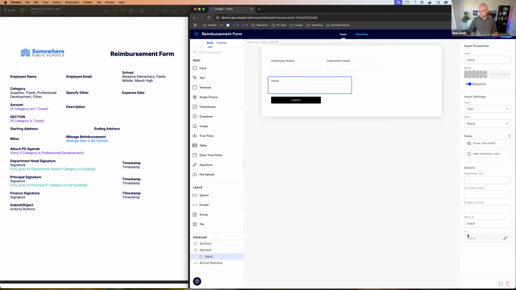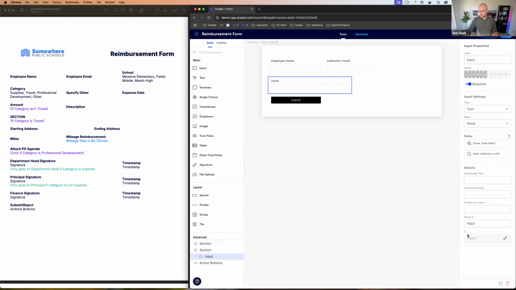I'm actually going to delete this one because I probably want to use an options component for the school here. So if you ever add a component and you need to get rid of it, there's this delete icon in the bottom right corner. There's also a duplicate icon if you're adding a bunch that are pretty similar to each other, but I'll delete that one. And I'm going to bring in maybe a drop down. So I can just drop that in. Now it's going to default to 6, but I can change it to 4. And now it puts it all on one nice line. And I'll call this school.